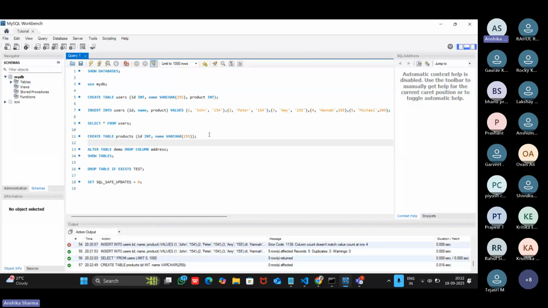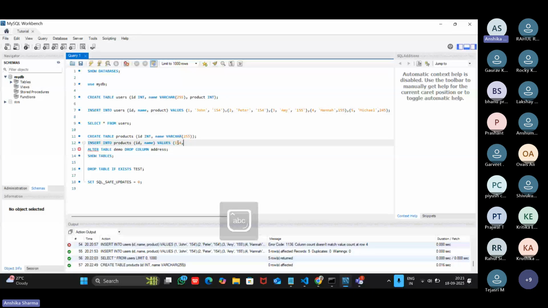Now we will enter the values. Insert into products table, where I will provide the ID and name, and values will be: first one will be for 154.